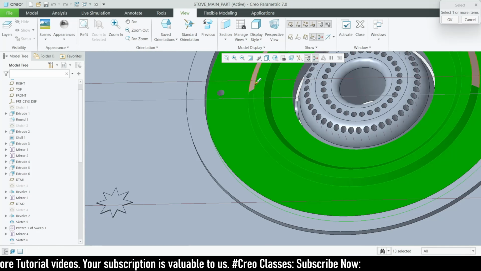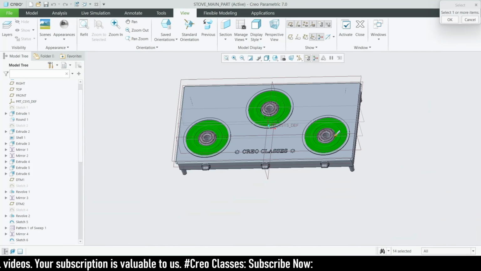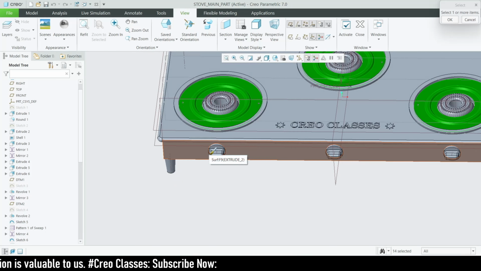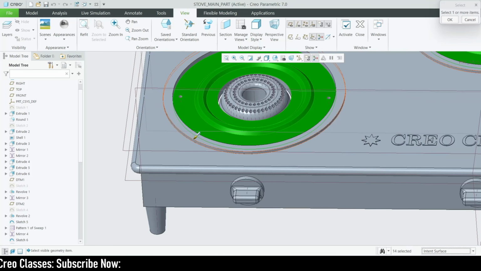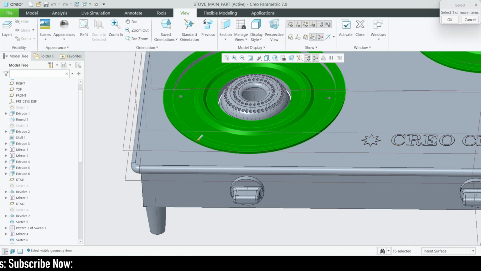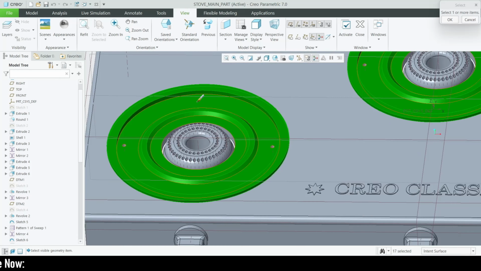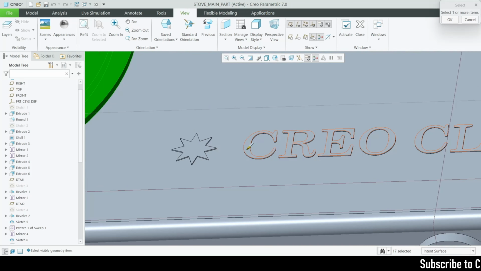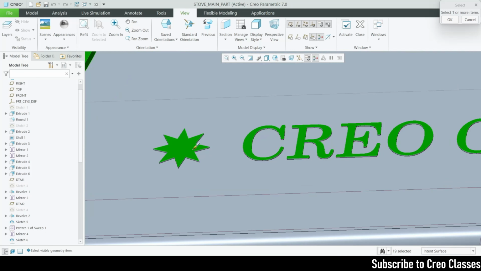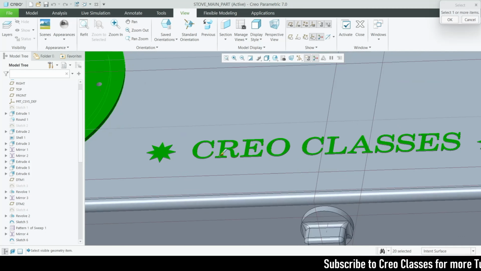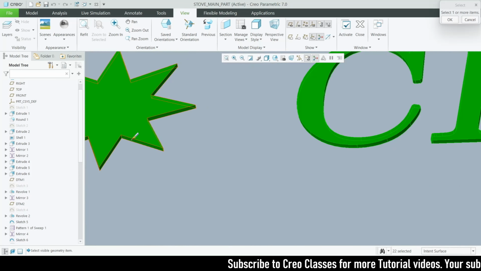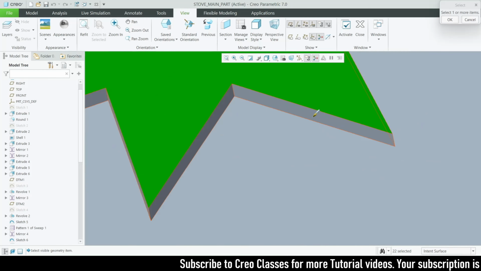Yeah, for this, and I think this is fine, but for this also, let's go for the inner surface of this and this, and for the inner thing also. Okay, and let's give some metallic color for this also, of text, right? And for these faces, and this inner surface, and for this inner surface.